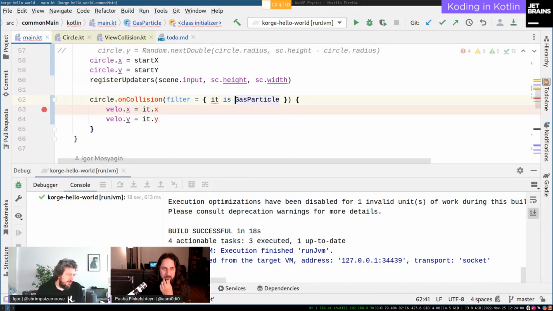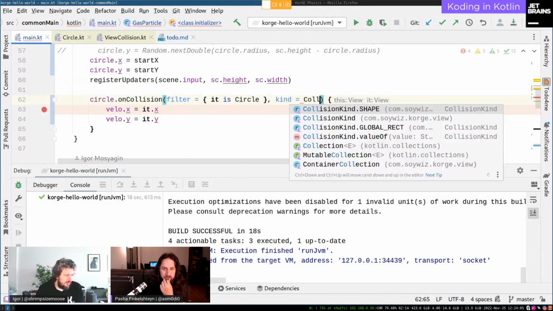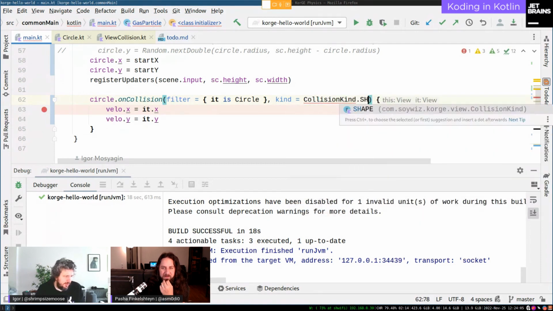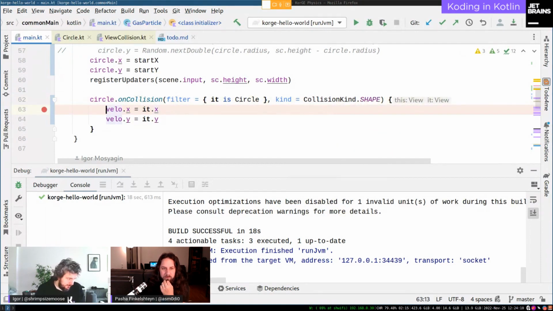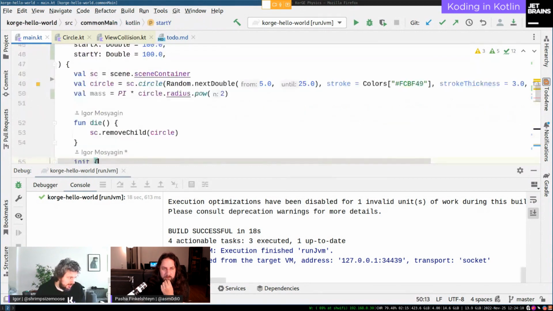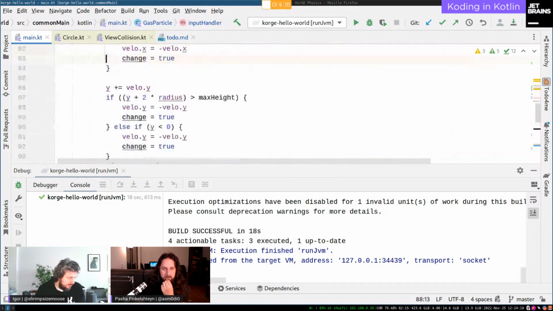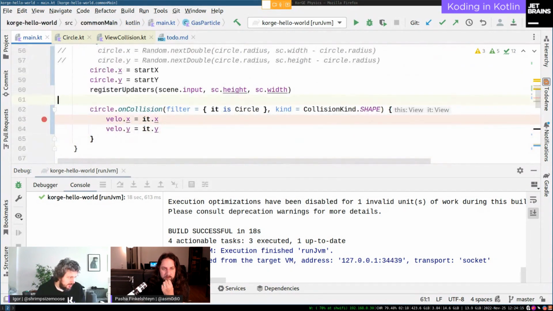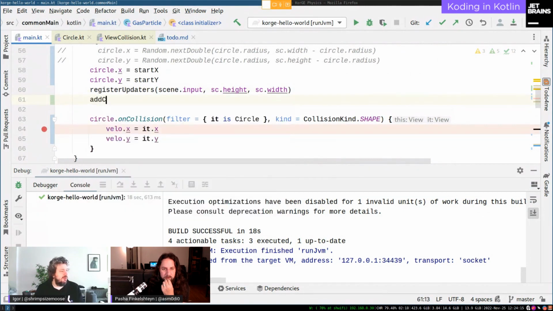Circle on collision filter, it is circle. Kind is collision shape. What I will do here is that once the circle is created, here I will add the circle to my hash map, which is global, right?